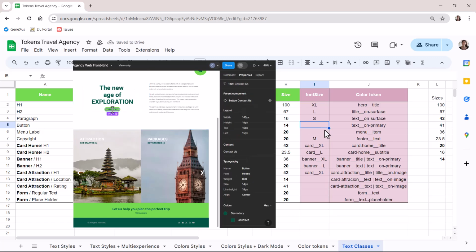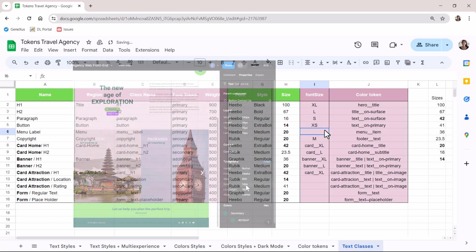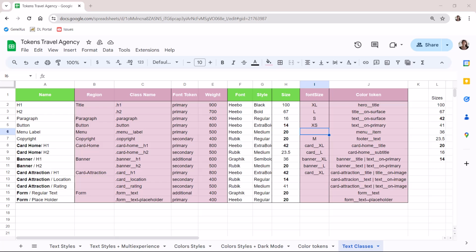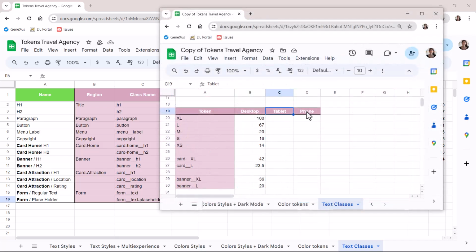And the XS one is assigned to the font size of the button. We could complete here with M all of those with this value 20, but be careful. These tokens will vary by screen size, so we should see them at work for the other 2 sizes before deciding.